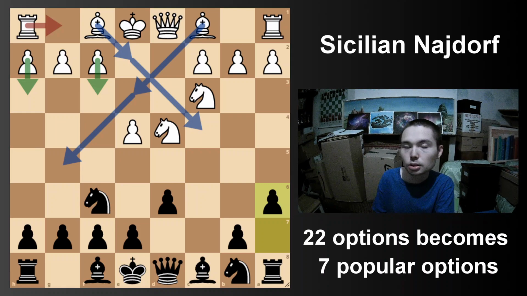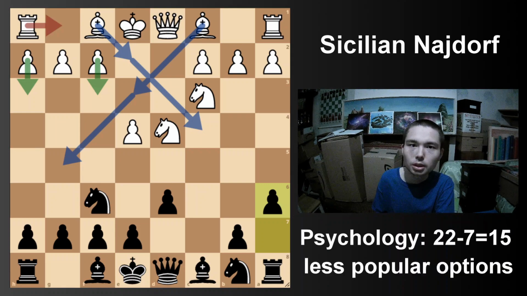However, based on psychology, it is terrible. 22 minus 7 is 17. That means I'm saying there are 17 unpopular options. So what do you do? When you know your opponent plays the Sicilian Najdorf, you pick one of the 17 options your opponent hasn't faced too often. Already, you've got an edge, because you are going to pick that line.